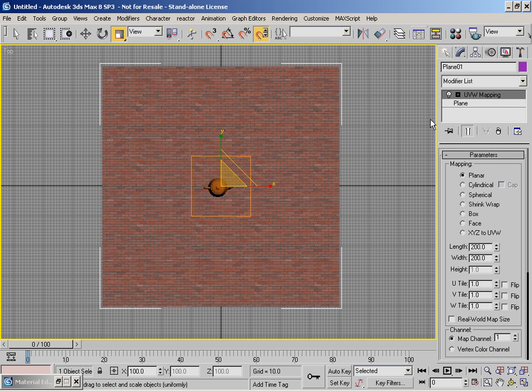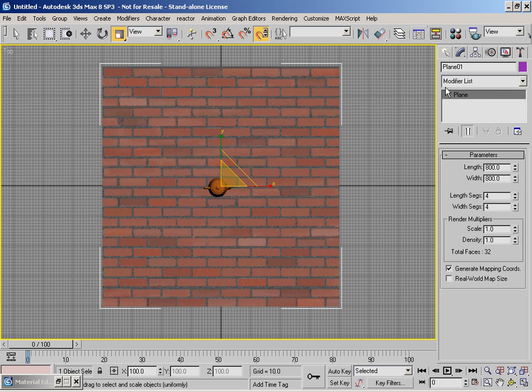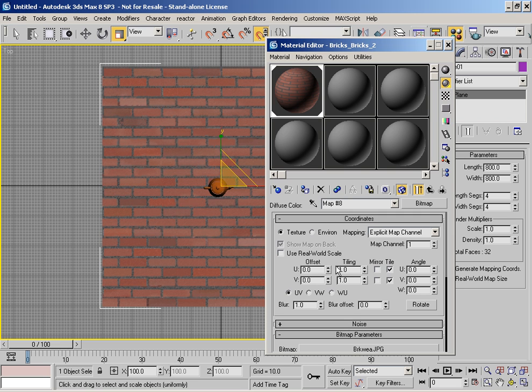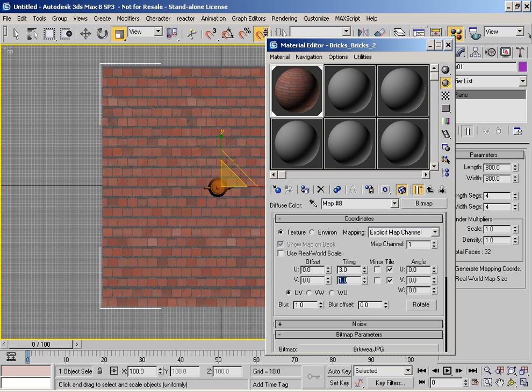Another way to get around the texture tiling problem is to retile it to the same size. If you notice we've done a factor of 2, factor of 3 tile on here, we can go into our UVW map, into our bitmap map, and increase the tiling rate in here.